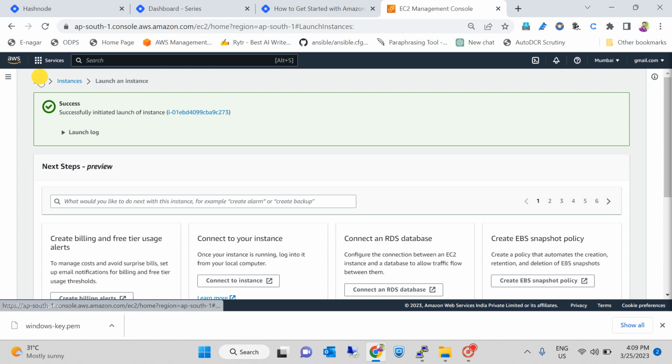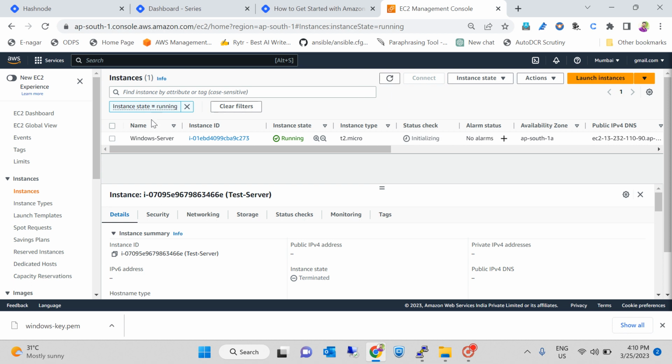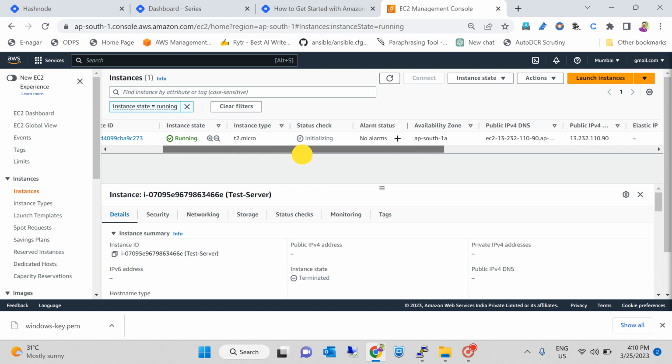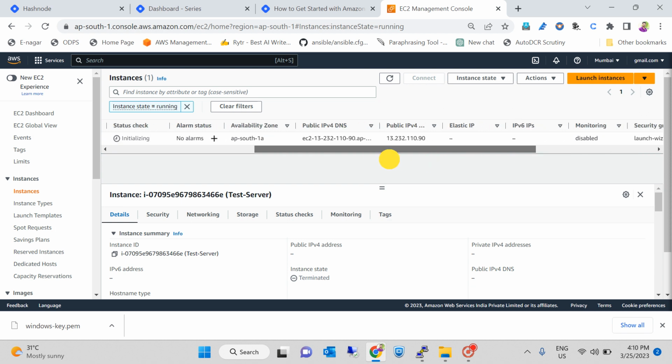Now our Windows EC2 instance is created. Reload it. It takes some time. Here all the related information for our EC2 instance is shown.